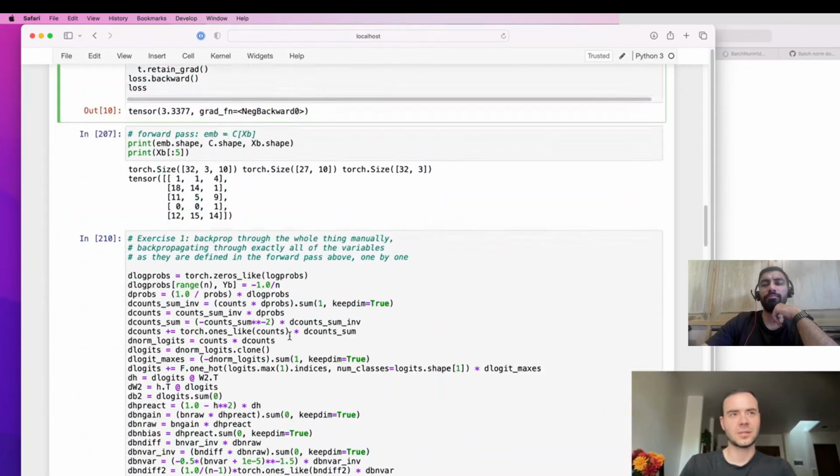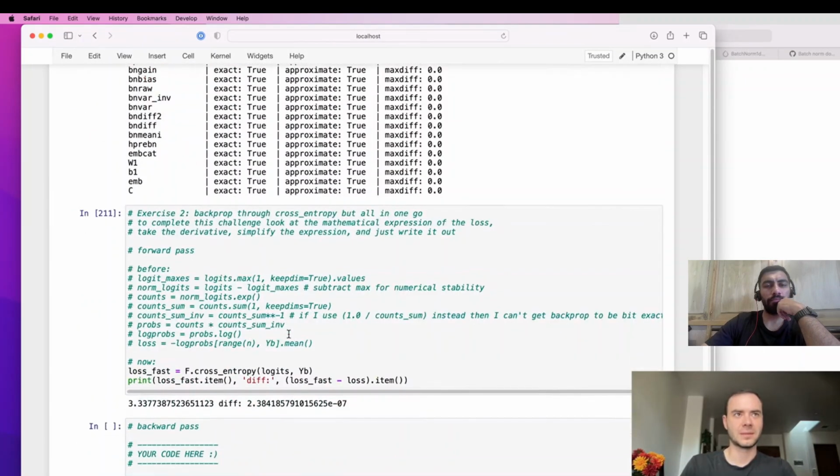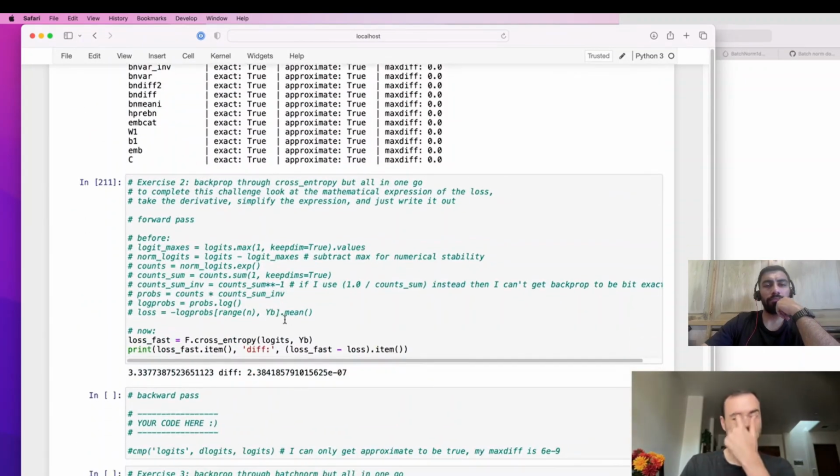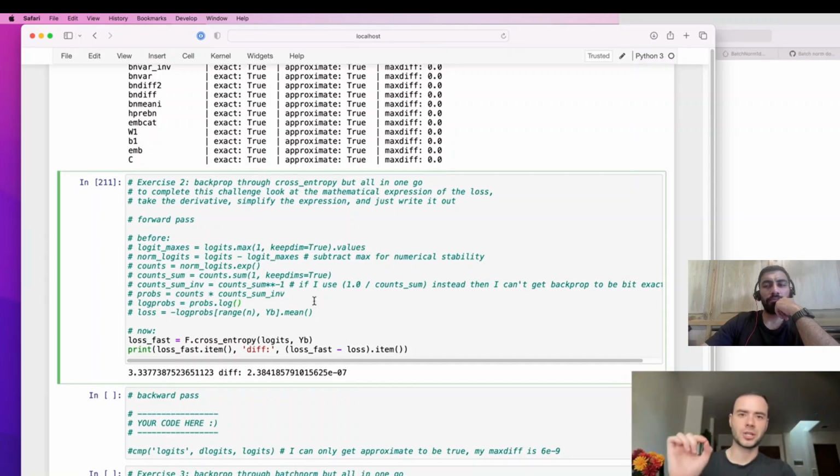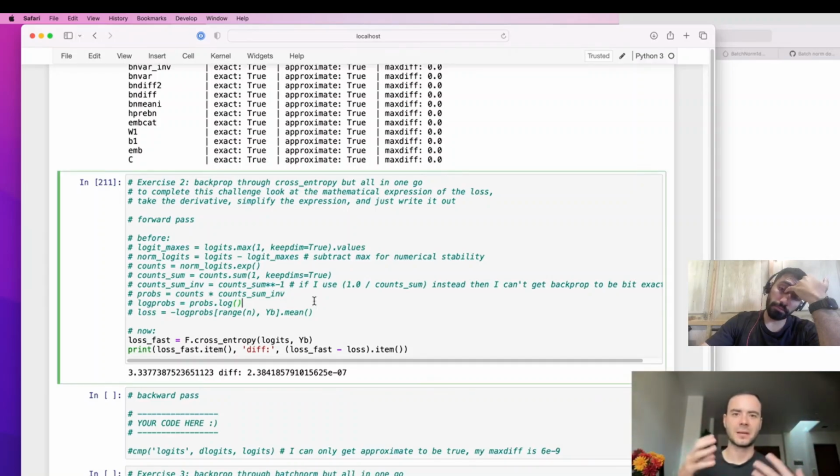But it turns out that if you just look at the mathematical expression for the loss, then actually you can do the differentiation on pen and paper, and a lot of terms cancel and simplify, and the mathematical expression you end up with can be significantly shorter and easier to implement than backpropagating through all the little pieces of everything you've done. So before we had this complicated forward pass going from logits to the loss, but in PyTorch, everything can just be glued together into a single call of that cross-entropy.